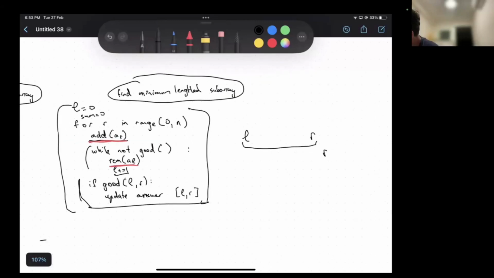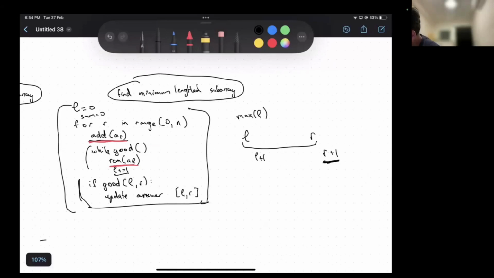And whenever you increase to R plus 1, we are seeking the maximum satisfying L. If L plus 1 is satisfying for the new R plus 1, we want to increase it. So here, we just want to change that. This is not good. Instead, we just say, if it's good, we continue to remove A[L] and continue to increase.